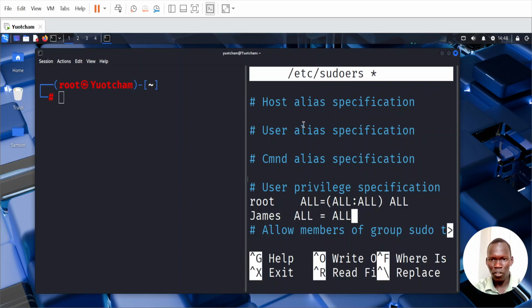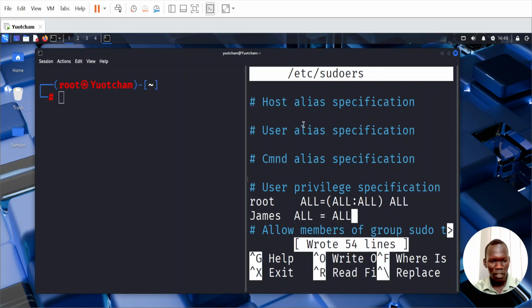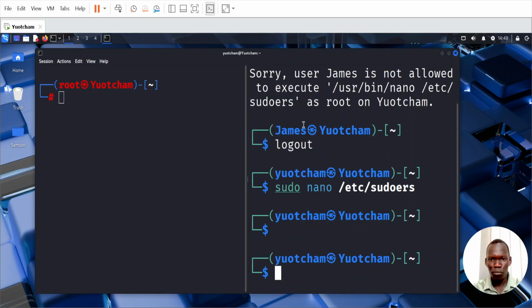We will just say all here, and James will now have all privileges to do anything in the system. So we save the file and we go back. We can log in as James again and see if James can now delete users.